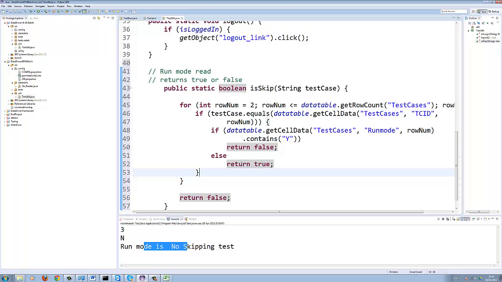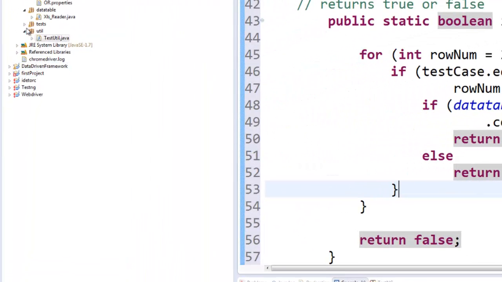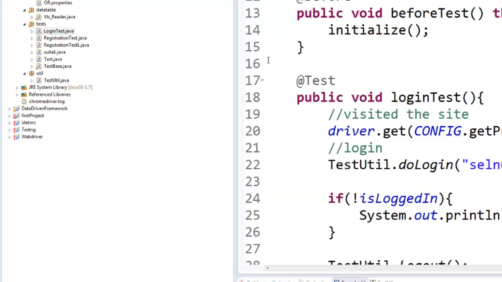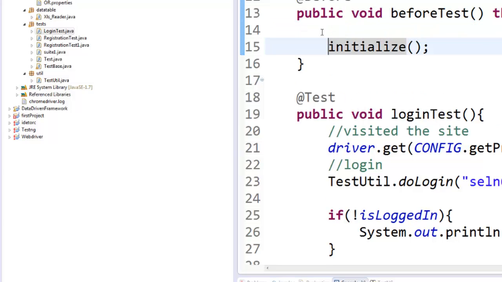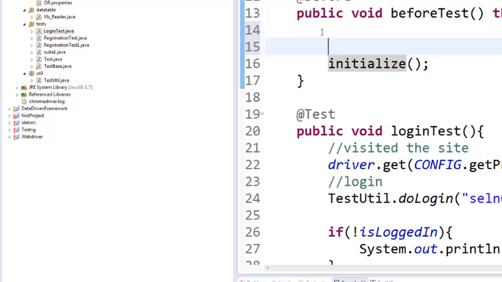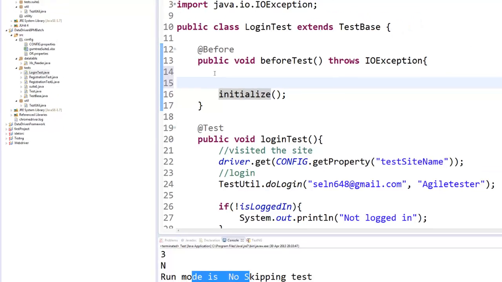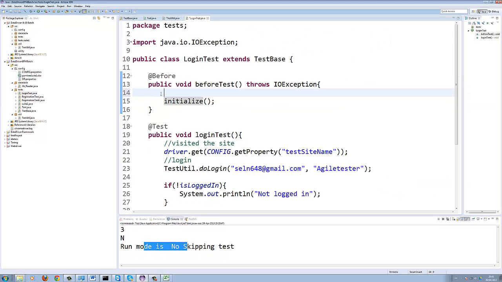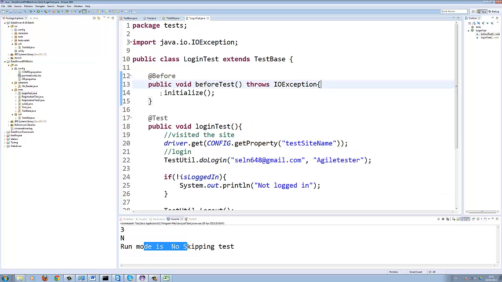Okay, how to use this? We have our tests, right? What are our tests? Login test. In login test we have the before class, before annotation. In that, after initializing, because it should initialize the data table and all, right?